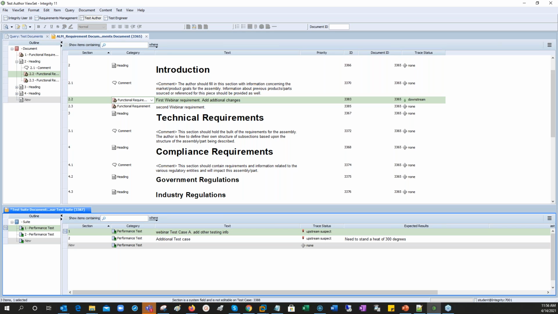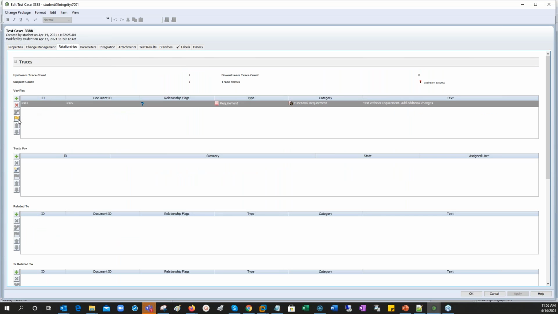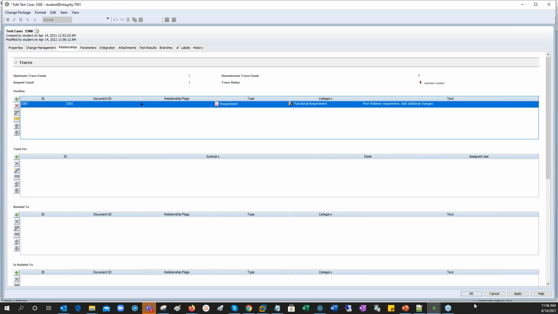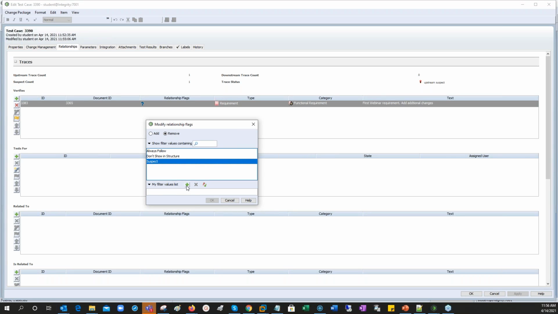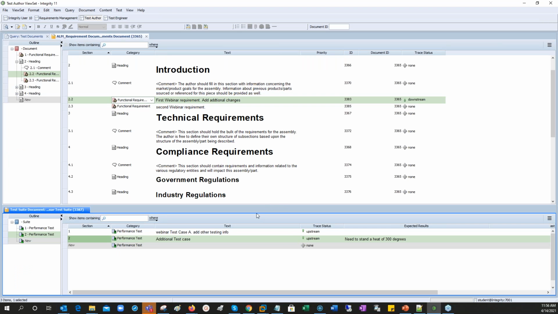Once I've done that, I can then go into a test case and remove that flag by simply looking at the relationship. I can see that it is linked to this requirement, and I simply go and remove the suspect flag next to it. And I can also do the same for the other one. We don't need to change anything on this one. It still verifies our requirements. I'll then do that and save. Now you'll see again at the bottom here that my test cases are now directly linked to the changes done downstream.